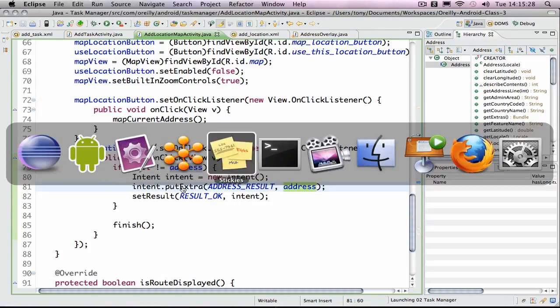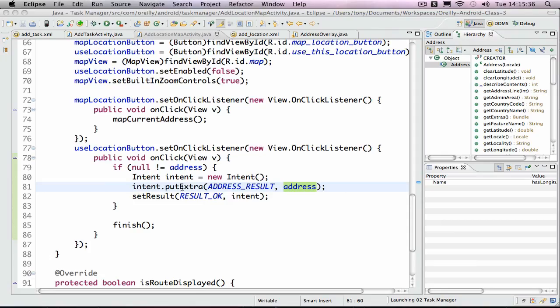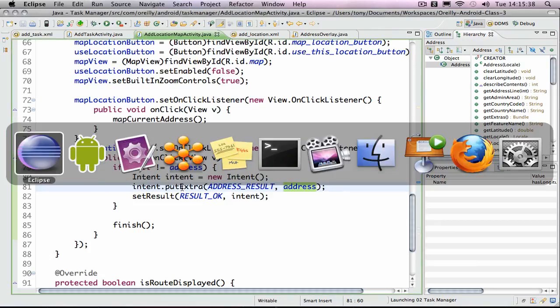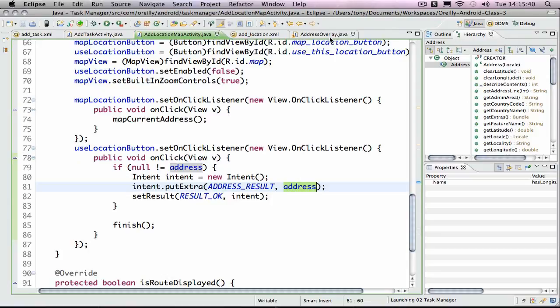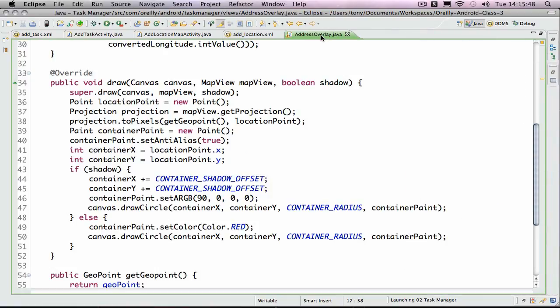In the address overload. No, where was it? He missed the front of the question. Oh, I'm sorry. In the draw method of your overlay, where you actually were doing the 2D graphics, where is it? There it is. Do you know what the super does, or if anything? That's a good question.